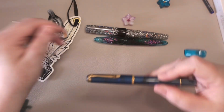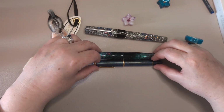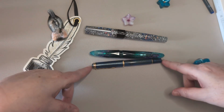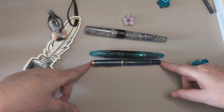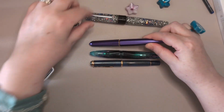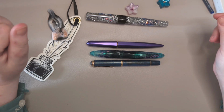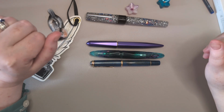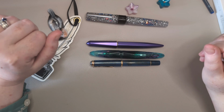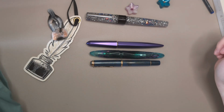So this is my smallest non-sport pen, which is the Pelikan M200 in Golden Lapis. So that is smaller. And then I have my Ferris Wheel Press Marquee, which is just slightly bigger. And what else can I compare it to? I'm just thinking what's closer in size.